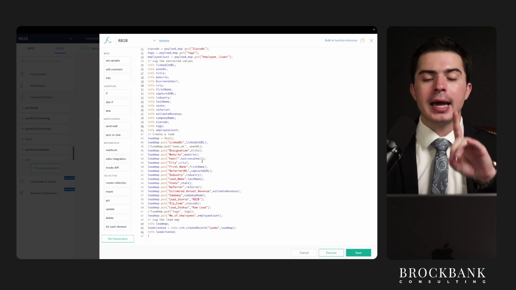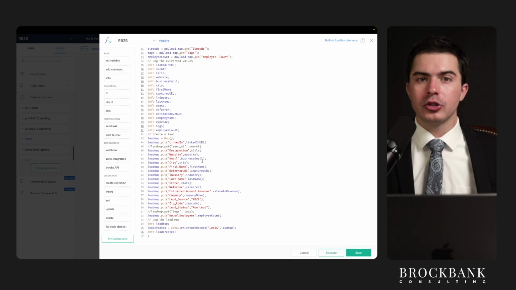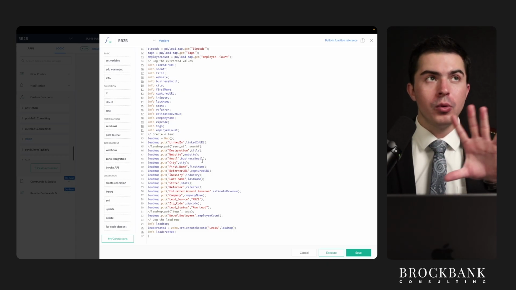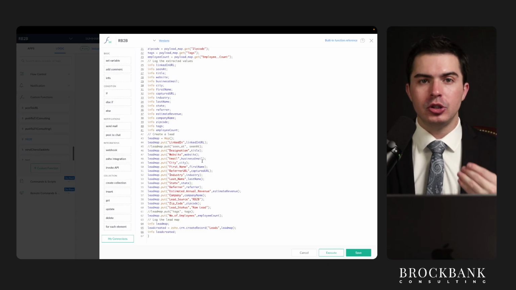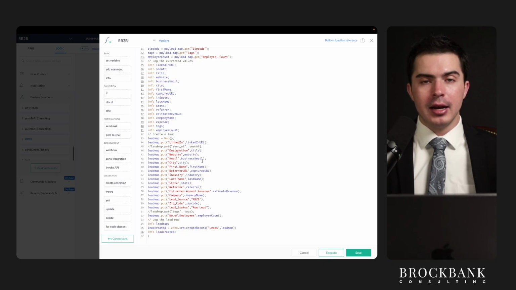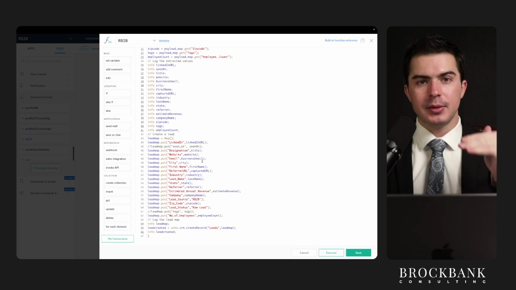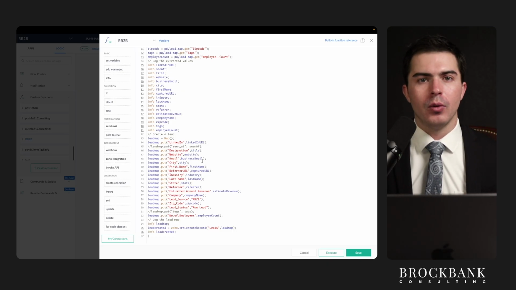I'm going to take a step back. This automation also triggers other automations. We validate the emails that come into our Zoho instance. That way, if we get an IP match from RB2B and it has a bad email, we don't end up sending them follow-up emails. We don't market to them, okay?